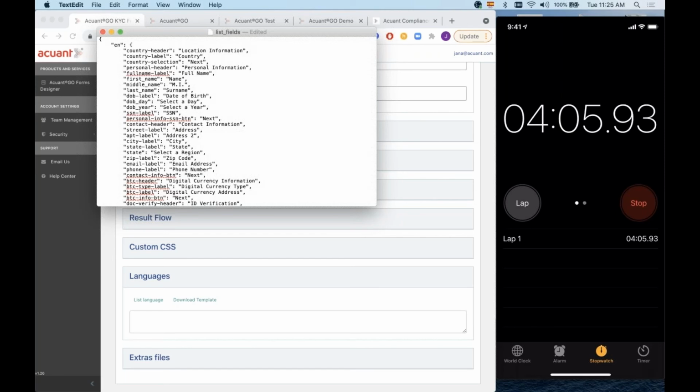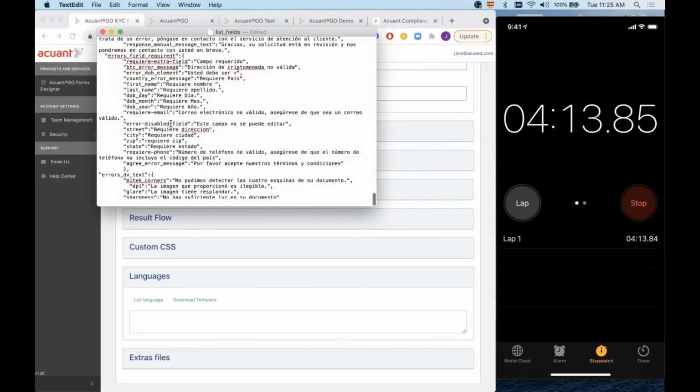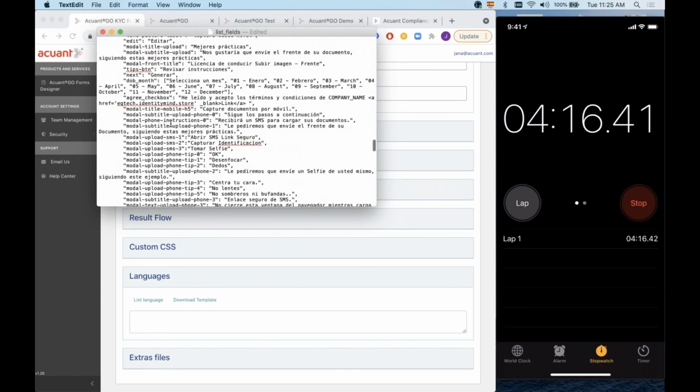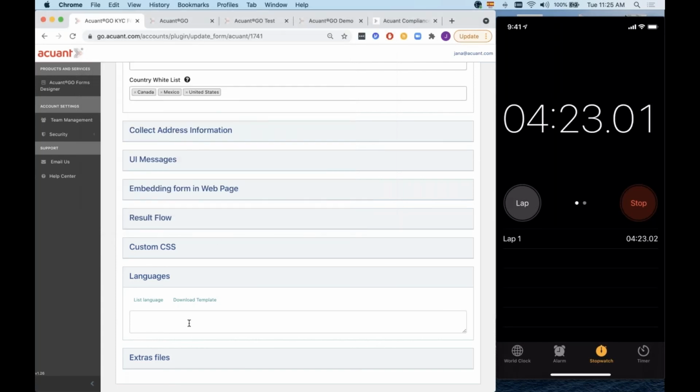So you can customize the style and the wording of the form, and this is for English. By default, Acuant GO also provides the translation for Spanish, which is great for me. So the only thing I need to do is select all and copy paste it. That's it. Just copy pasting and then you're good to go.